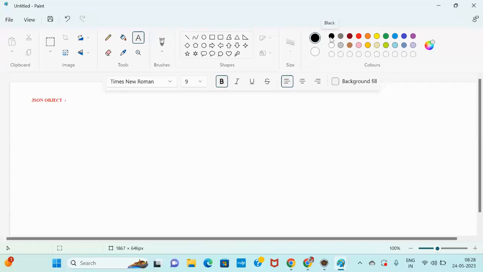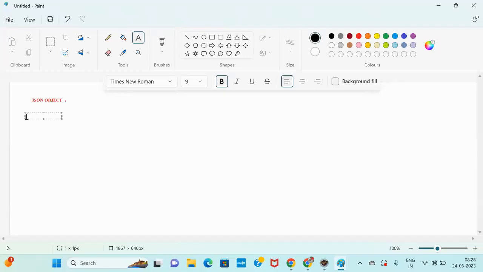So what is a JSON object? How can we write a JSON object? For example, if someone comes and tells you to create a JSON employee object, how do you create it? What syntax do we need to follow? The general rules to be followed while creating a JSON object: how should a JSON object start and end?